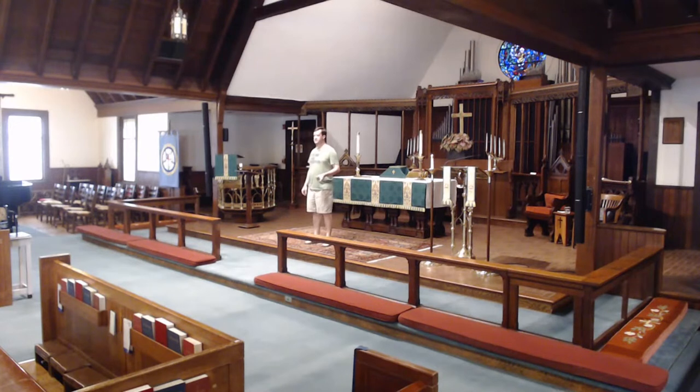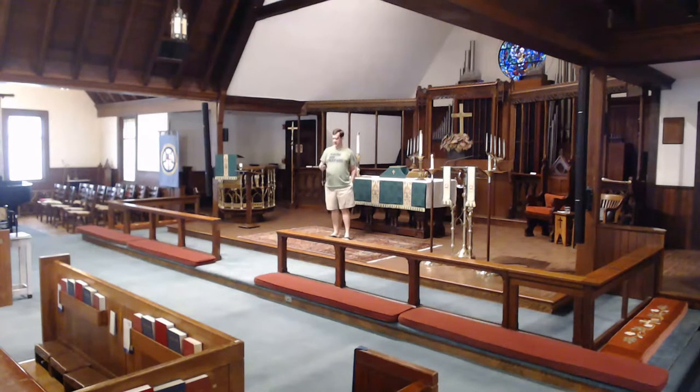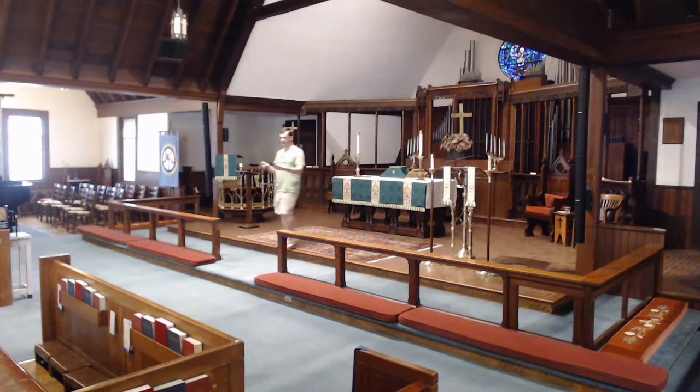So this is our new sound system and we're just checking it out. So if you're watching this by chance, here I am and I'm gonna play the organ and see how it works. So I'll play the piano first.